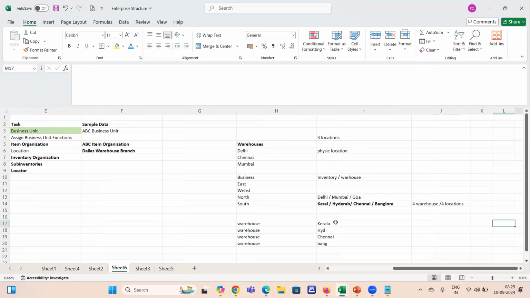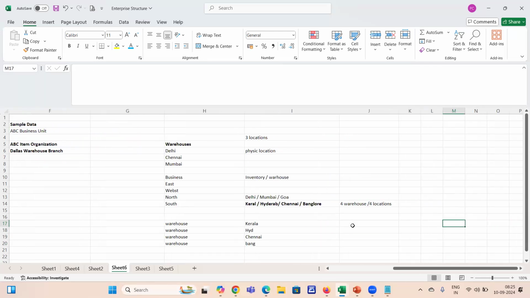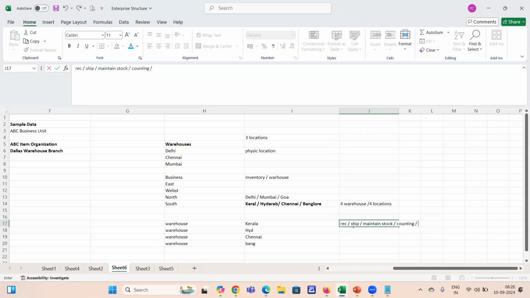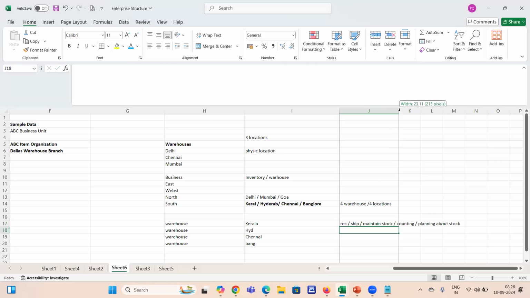Now, what exactly do they do in these warehouses? Let's say typically they receive, they ship, they maintain stock, and they also do counting. And let's say they also tell you that they have their own planning about stock. These are the operations that happen in this warehouse, Kerala.